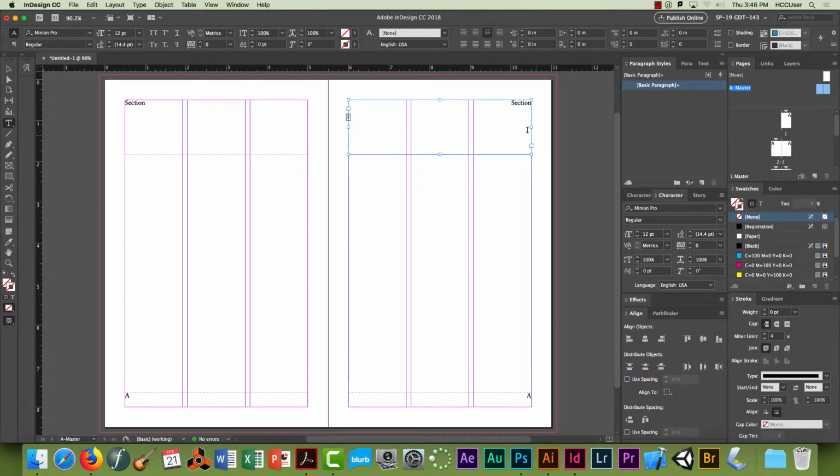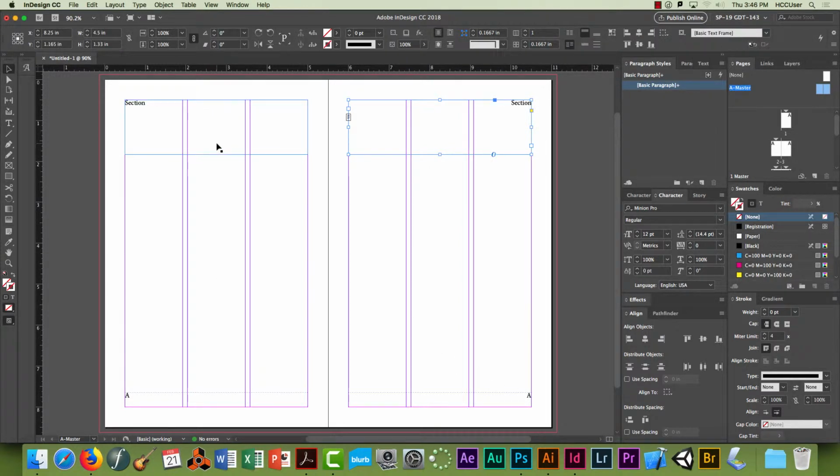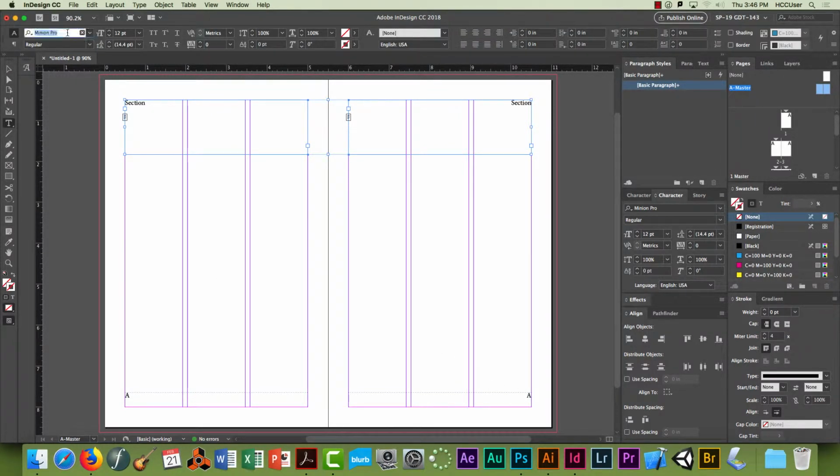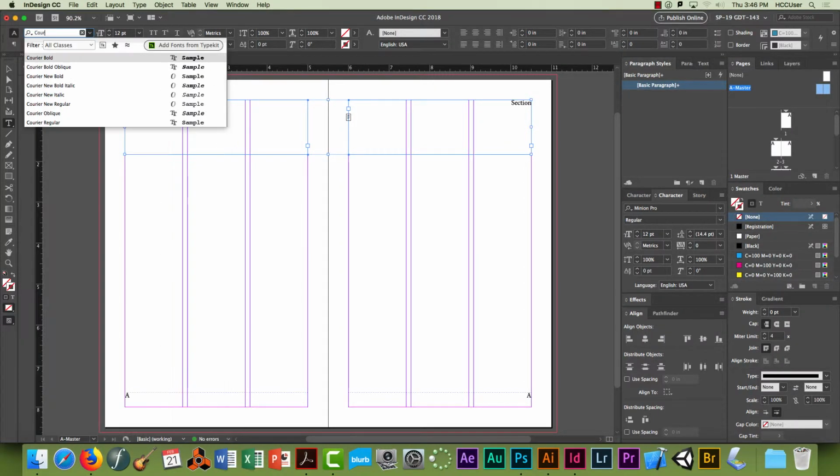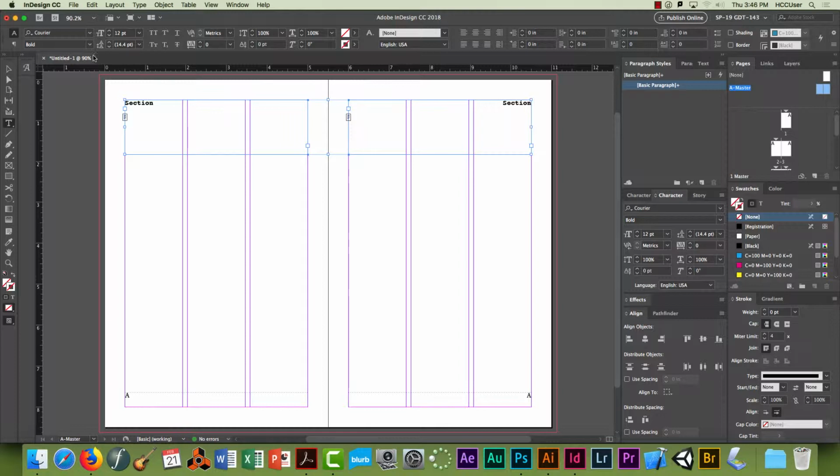So just quick design decisions. I'm thinking I'll just have everything kind of aligning away from the spine. Not always a good design decision, but just for the purposes of this demonstration. So I'm going to set my headline type. Let's just do Courier bold and make it reasonably hefty. I'm going to change that to optical, and I want to pull in my tracking a little bit. So I like that.